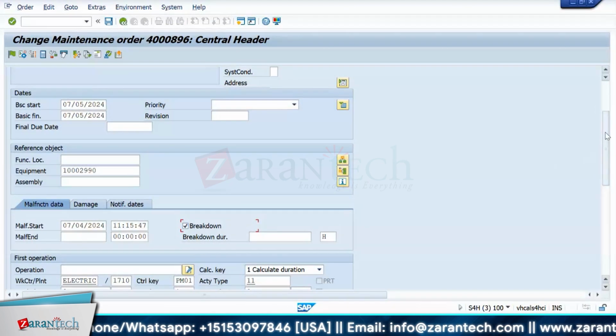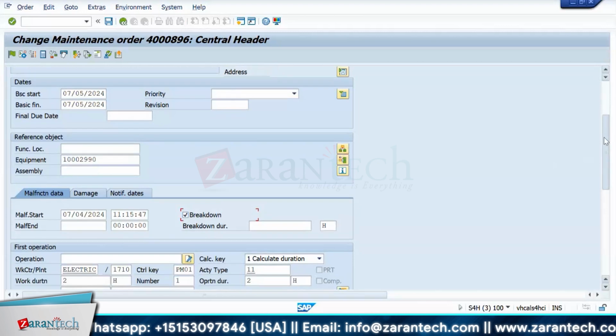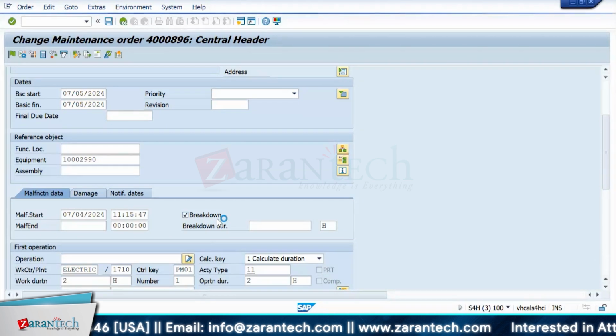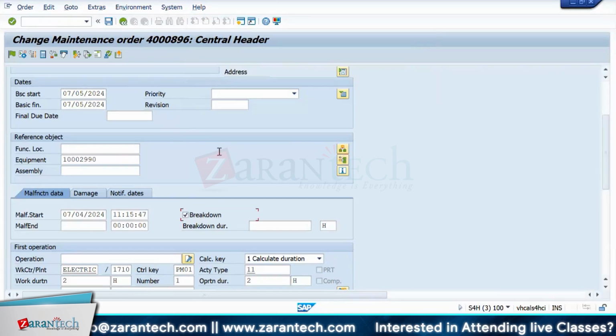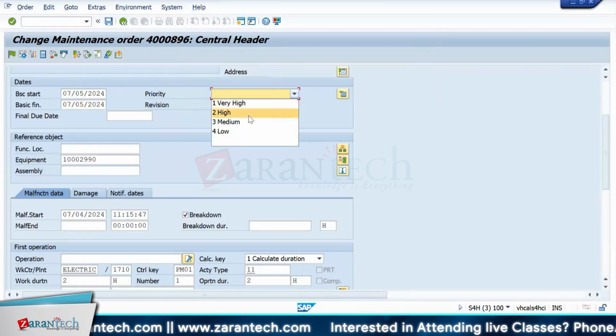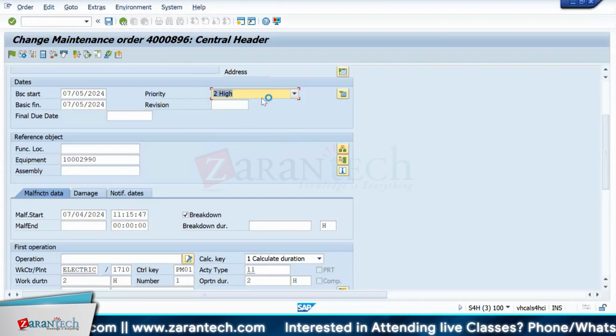Then we will practice both the orders and do the rest of the things today. With this breakdown indicator, the planner is trying to inform that the machine was completely broken down. In such an event, the order priority could be very high or high. Different kinds of priorities are designed for the correction and repair of these machineries.